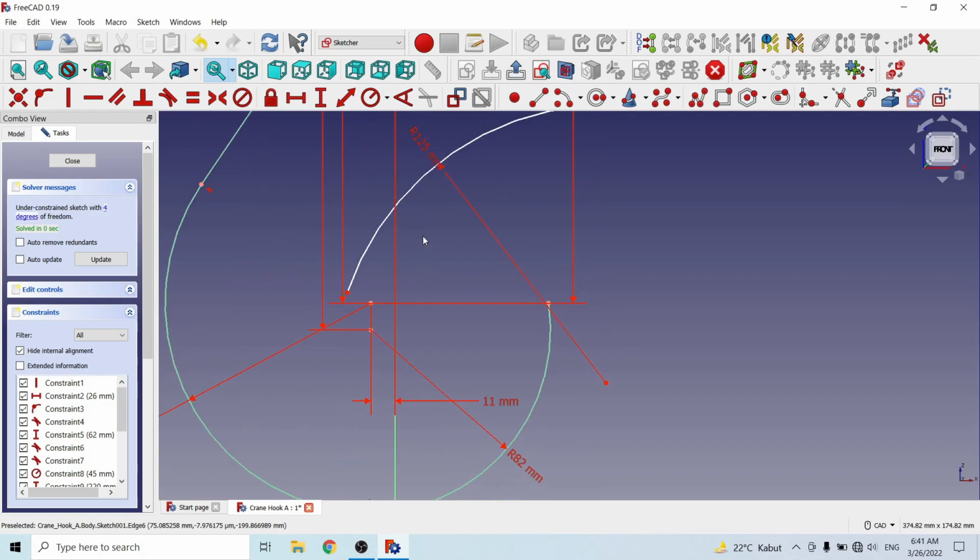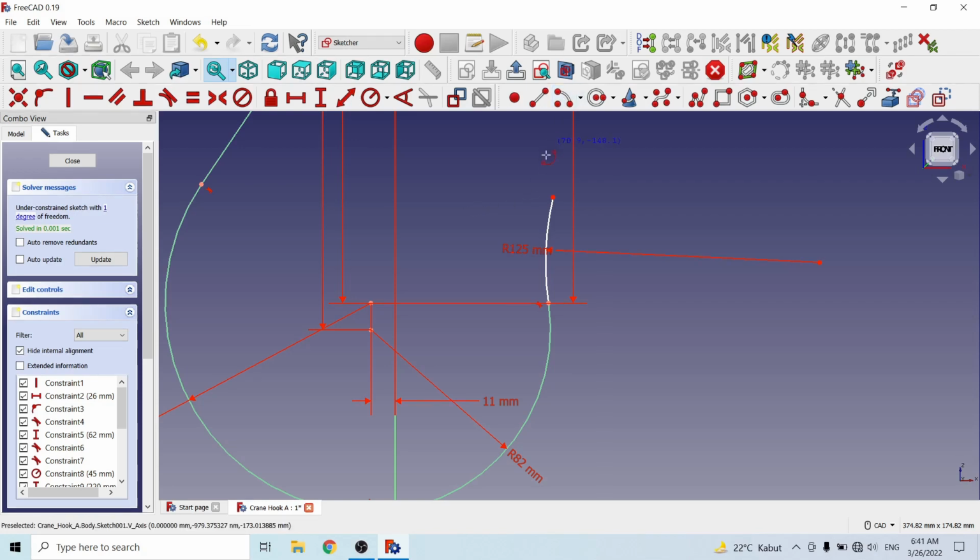Okay, let's move here. Let's this point and this point tangent. Okay.